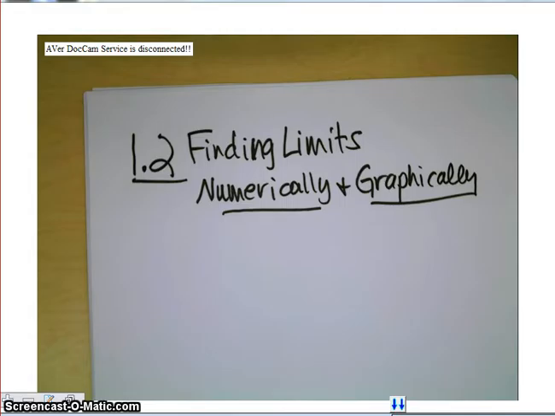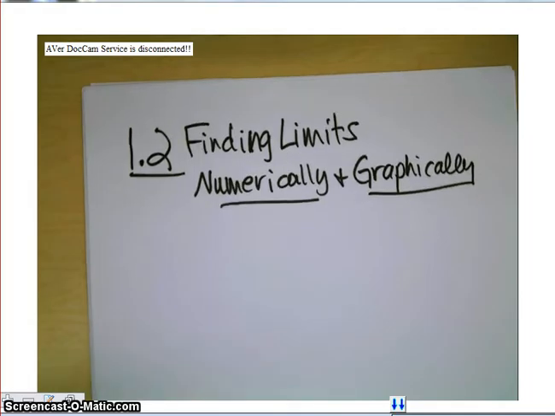All right. So finding limits is something that we have to learn how to do before we can learn to find the slope of a curve or learn to find area under a curve. And so the idea of a limit is, I like to think of a limit as something that a graph approaches. It may or may not get there. Okay? And the video should give a good explanation of that.